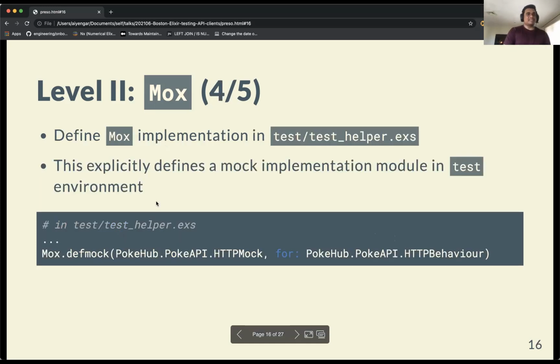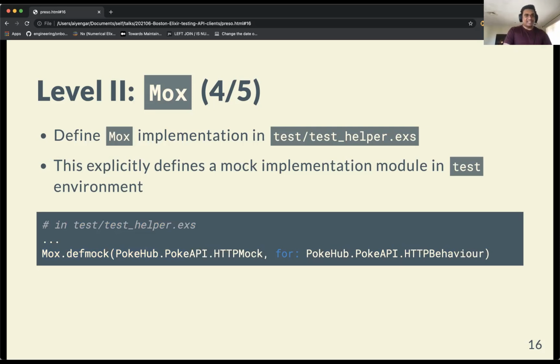So now we can use mocks to define a mock in our test environment in the test helper. It can be done by doing Mox.defmock, and it says, okay, we're defining the mock for this behavior. Great. And this explicitly defines a mock implementation only in the test environment. And again, this happens before the tests start running.